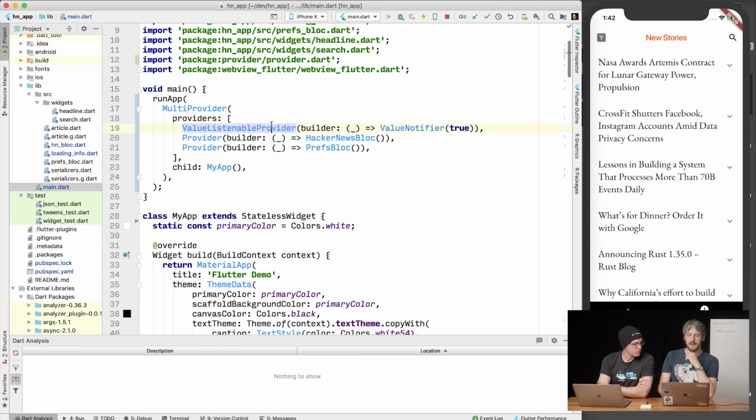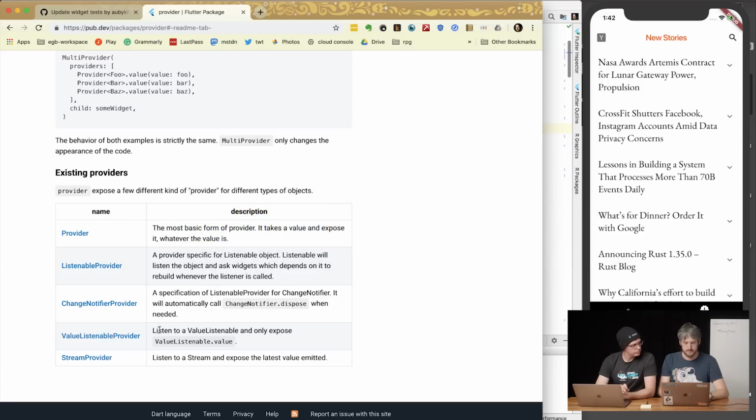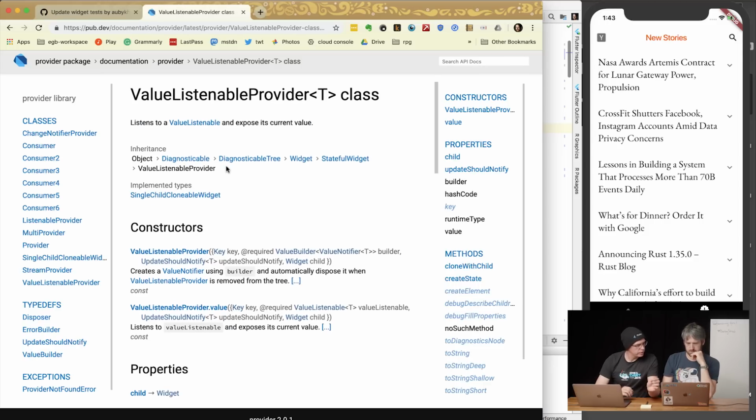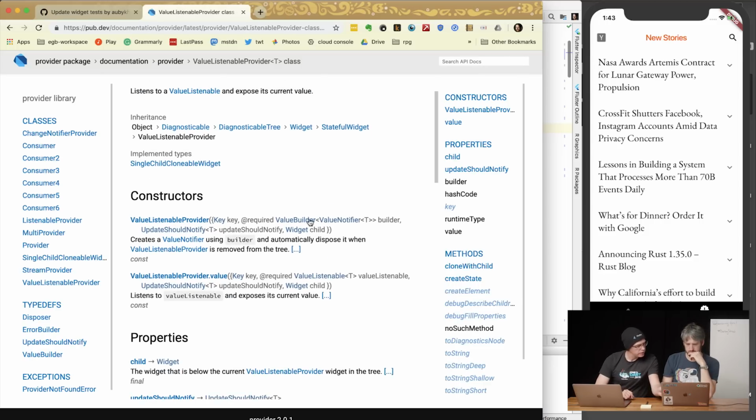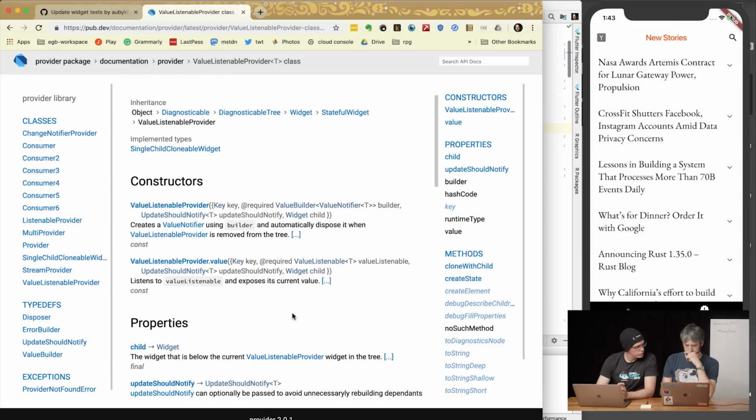Yes. I just don't know what happens when I listen to a ValueListenable and only expose the value. But how do we change the value is the question. If you take a look at the constructor for ValueListenableProvider, you'll see there is a shouldUpdateNotify, and I presume that defaults to true.